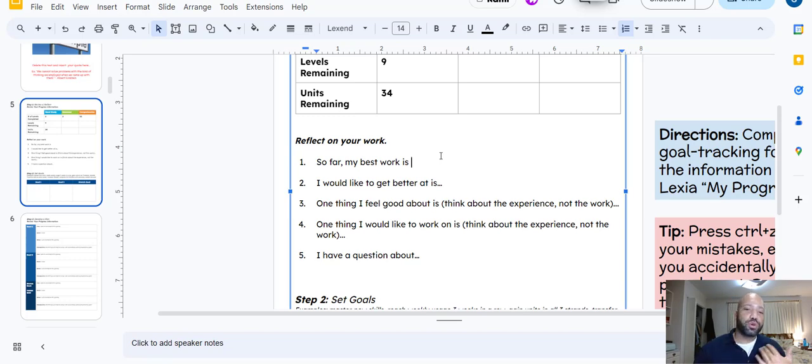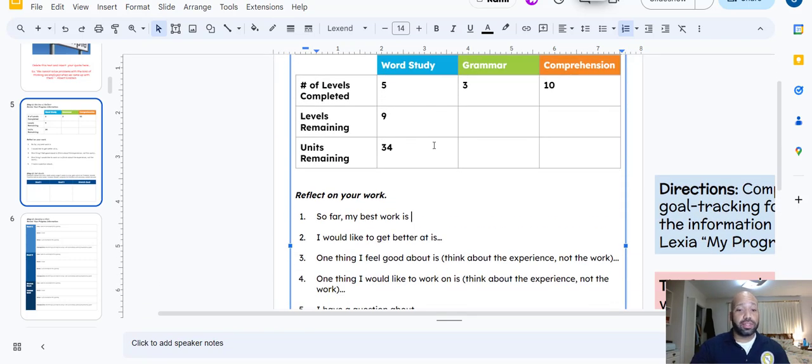So far, my best work, and as you can see from this chart up here, I'm at level 10 in comprehension. I could put so far my best work is in comprehension. Okay, now it may be different depending on your particular statistics, but that is just an example.